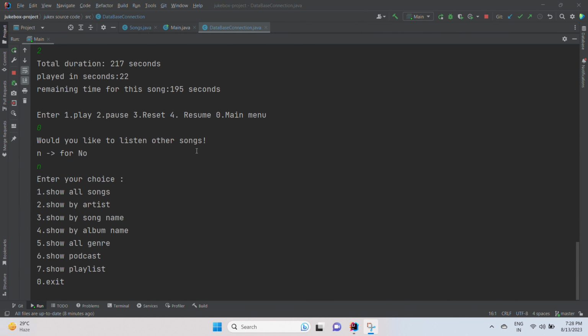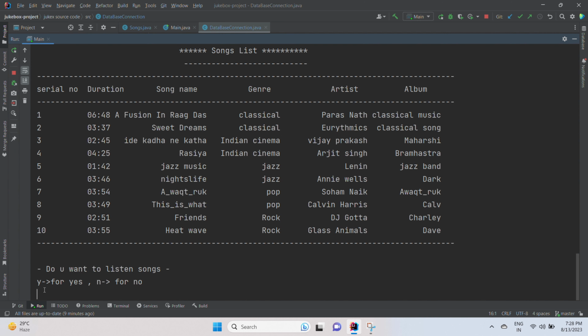Now let us explore each and every functionality and every feature of this application. Here we can see there are a bunch of options in front of us, and we can select any of them. Let us say option number 1, which is show all songs, and here we can see the entire list of all the songs that are present.